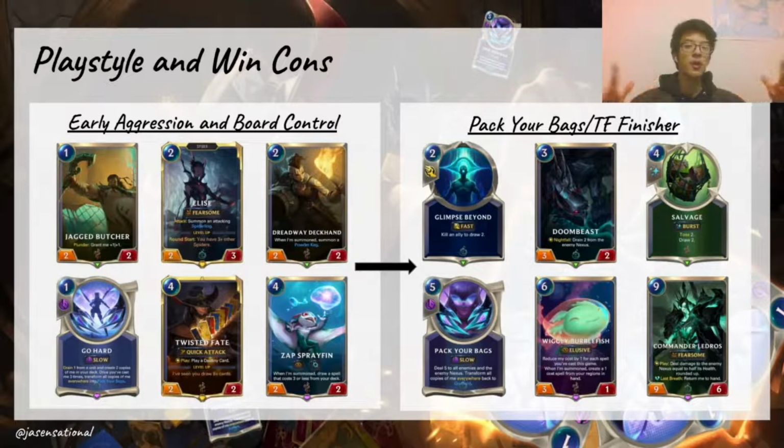It's been around for quite a long while and was played a lot last meta, so this could still be fresh in your head. But just to go over some of the basic structures of what the deck wants to do, I'll kind of split it into an early game versus a late game finisher style. So for Go Hard, they have a pretty aggressive curve.